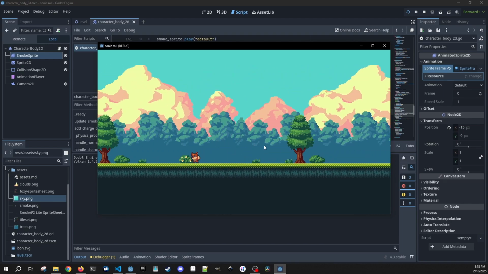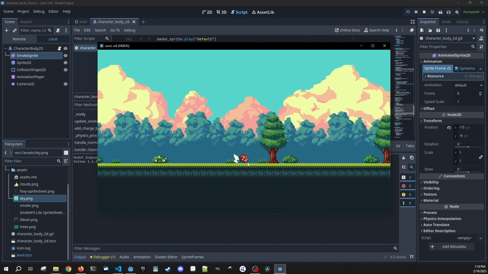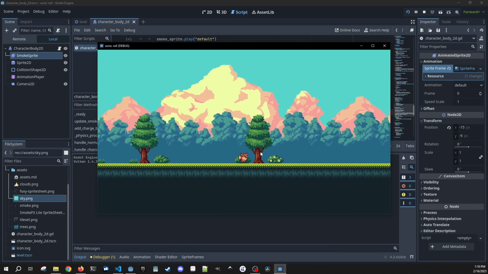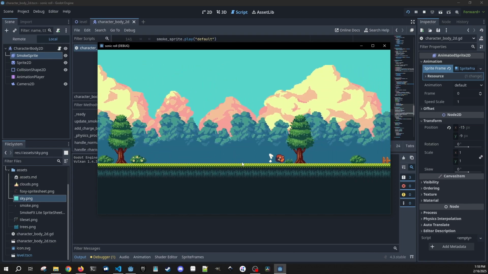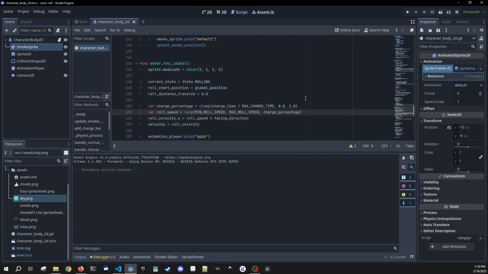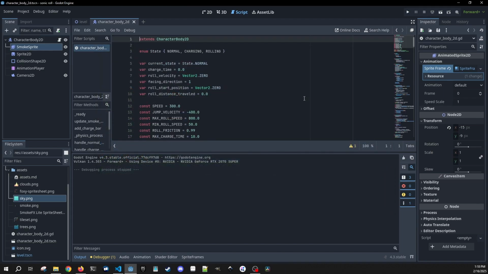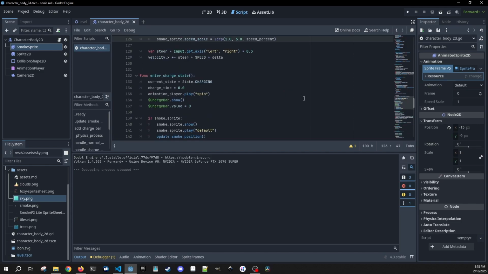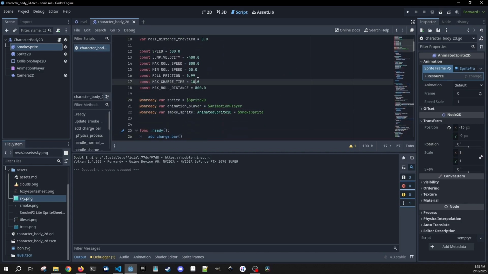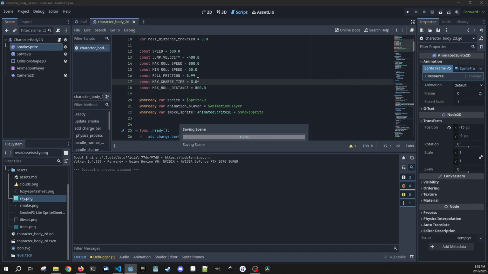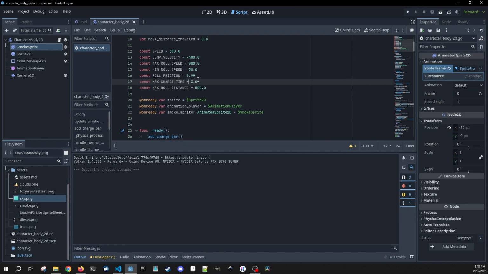All right, so yeah, you can see the smoke sprite is going a little bit faster there, but if I hold it a long time, you're going to see it just rapidly start kicking. See, it's going real fast. So I think it looks a little bit better in the other percentages that we had, with it only being on the 5 here. And the charge time is just, it's really long. I mean, we can put it at 3, maybe it would be a little bit better. But this is a quick way for you to implement the Sonic Spin Dash into your game if it works.